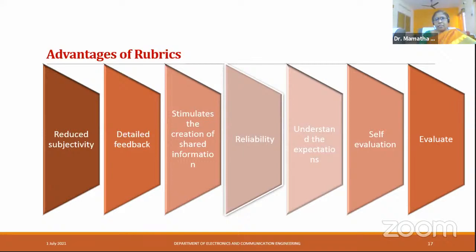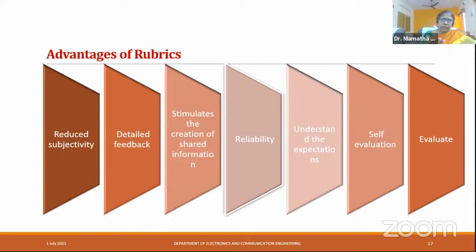So it gives detailed feedback also. What do you mean by feedback? Whenever a student performs, we can always say, yes, you have done well in these aspects, but you should improve in these aspects. Your presentation was okay, good, but still you can improve. You had not written these things in your presentation. You had not kept references. Your way of speaking was not that effective, like that. In a positive way, you can always give more feedback.